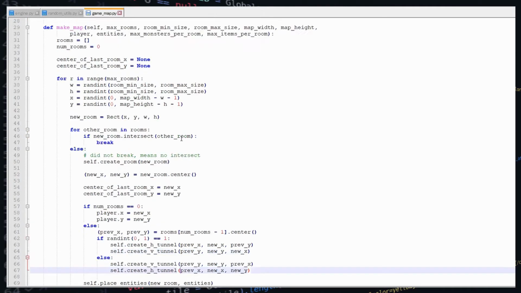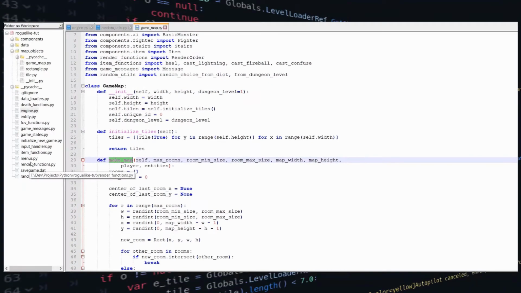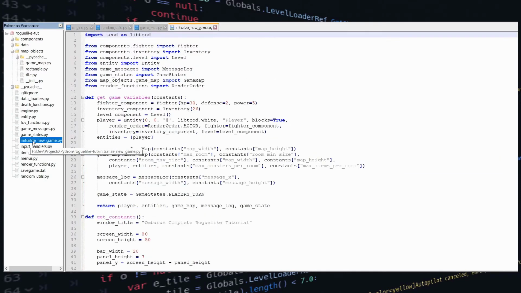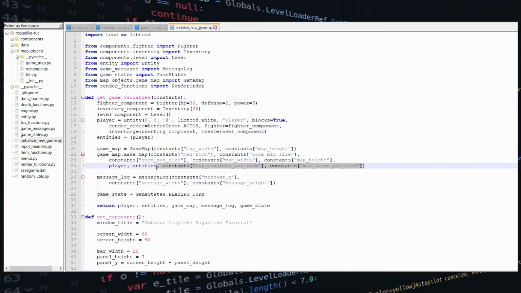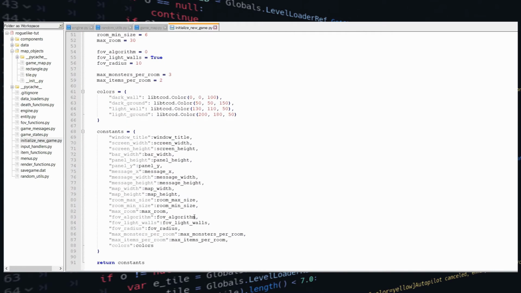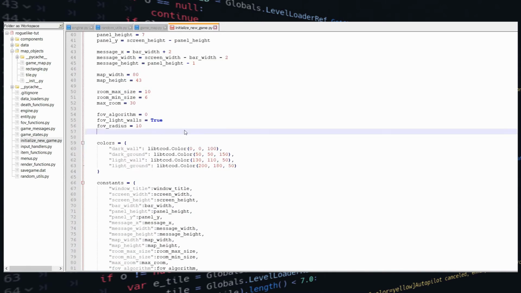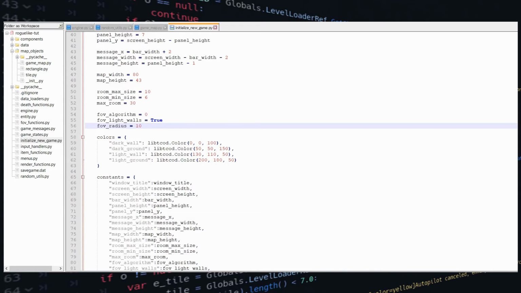Now, because we've made the configuration for the max number of entities in a room and the max number of items in a room part of our dungeon evolution, we have to remove these constants from the declaration of placeEntities. But since we're removing them here, it means we have to go back up all the way, through all the function calls, and remove the parameter we passed every single step of the way, all the way to the configuration and constants that we set up in the previous episode, and then we can remove this there too.